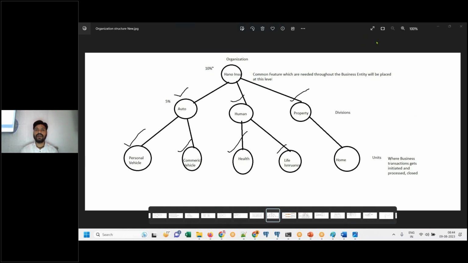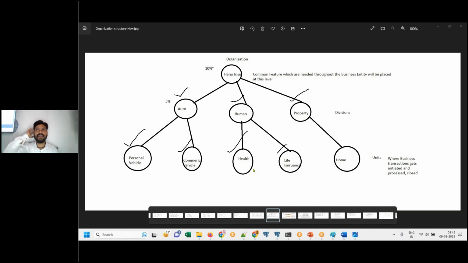I was talking about organization structure, just to let you know, because every login ID which we create is like an employee ID of someone who works in an organization, in a division, under some unit. The general structure is an organization, under which there can be n number of divisions, and under each division n number of units. This is a real world setup, not only related to Pega.